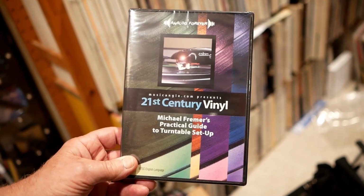And part of the money comes from my DVD. My DVD has sold almost 17,000 copies. I didn't make it to make money. I made it because I felt people should see how to set up a turntable on a video rather than read instructions. Because if you read instructions, it takes 4 lines to tell you how to do it, and then 5 hours later you still haven't done it, and you're saying I must be an idiot because it's 2 minutes to read it, and 2 hours later I'm still a mess. But the fact is, if you see how it's done, it's much easier to do. So I made that DVD not to make money, but it's made me a lot of money. And I've put it back into my business, which is reviewing hi-fi equipment.